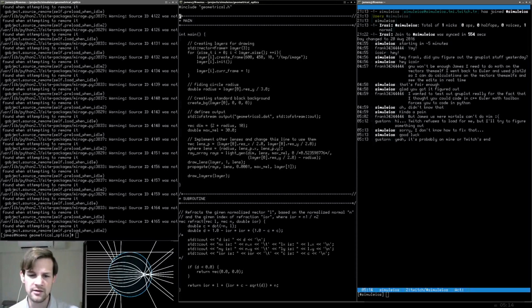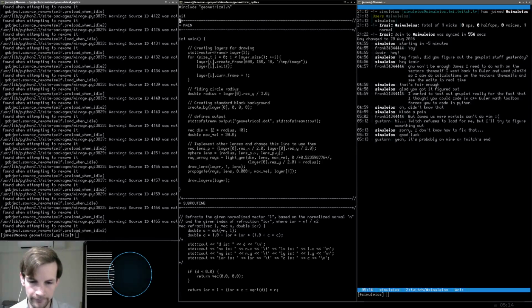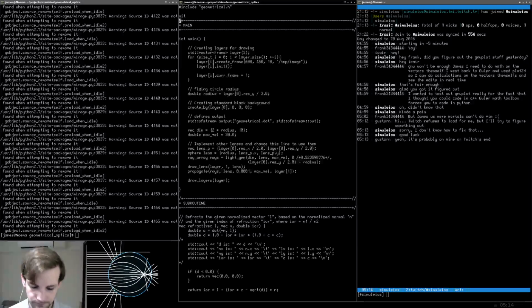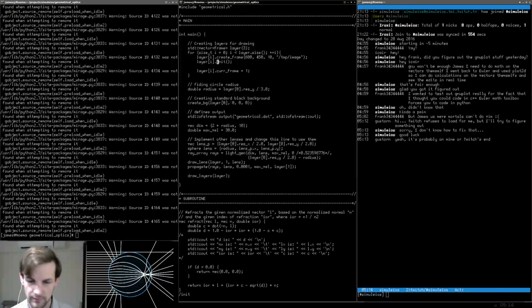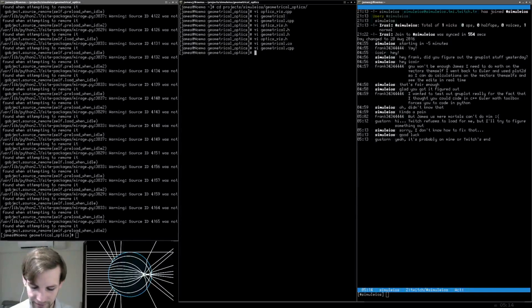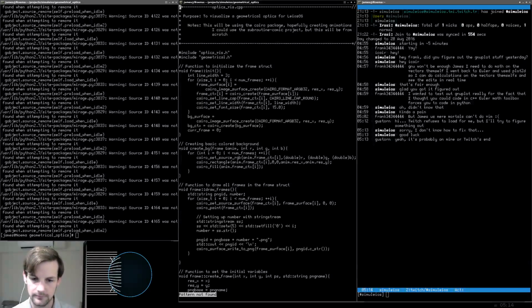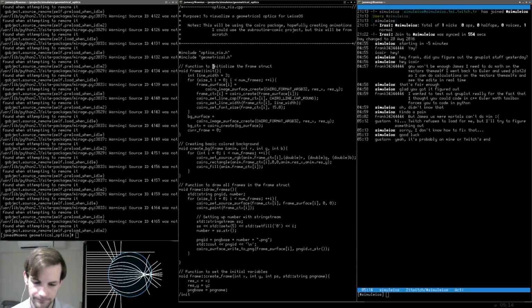Where do we initialize everything? Let me go to init. Here it is. Layer.init. Okay, so let's go to that one, vi optics visualization.cpp. Let's go down to init. Here we are.